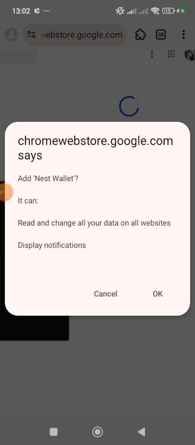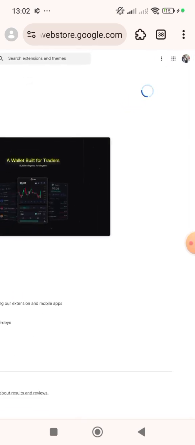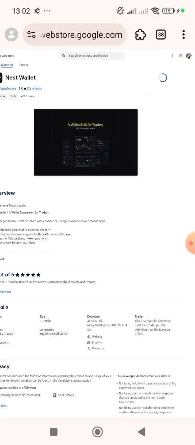So this is what you do. Let's assume it is any wallet at all. You just click on add to Chrome. Are you seeing it's rolling? It will show you Chrome Web Store, add Nest. Yes, okay, add it for me. Let's just hold on and see what it's going to bring out for us. You can keep waiting, and sometimes the network can just keep rolling and meanwhile it has already been added for you.